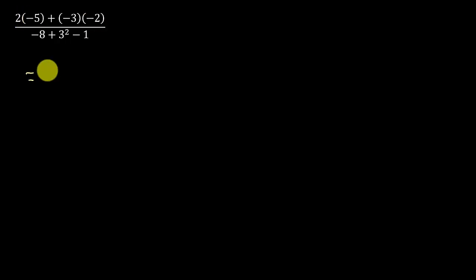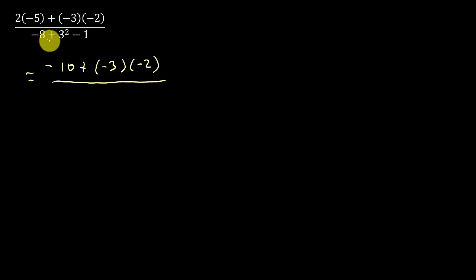So I've got 2 times negative 5 is negative 10 plus negative 3 times negative 2. And yes, I could have multiplied that out and said plus 6. Okay, but like I told you earlier in the video, I'm just doing every step one thing at a time. It makes it easier like that. All right. So that's the numerator. Now let's work on the second problem, our denominator. Okay, we're simplifying these separately.